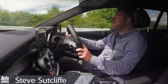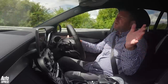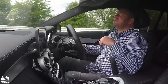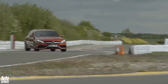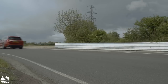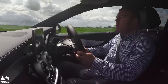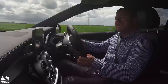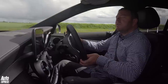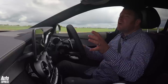The C63 AMG is just one of those cars that makes you smile. It did in the past and this new one — people were worried about the fact that it's got a turbocharged engine rather than a huge 6.2-litre atmospheric V8 — but don't worry, this thing's a monster. We've got 469 bhp from a four-litre twin-turbo V8, 479 pound-feet of torque, about 1,800 kilograms of car, a mechanical limited-slip diff — not an electric one like in the S version which also gets a bit more power — and only rear-wheel drive.